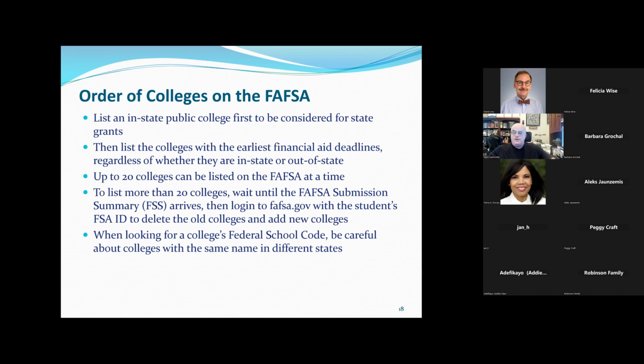Now, in addition to using the FAFSA website to add more colleges, students can also add more colleges by calling the Federal Student Aid Information Center at 1-800-4FED-AID, which is 1-800-433-3243, and using the data release number, or DRN, from the FAFSA submission summary. Obviously, right now, the Federal Student Aid Information Center is getting millions of calls, and they are unable to pick up the phone or respond in a timely manner. If you do need to reach them, try calling first thing in the morning, because that seems to be when there are fewer people waiting for them to pick up.